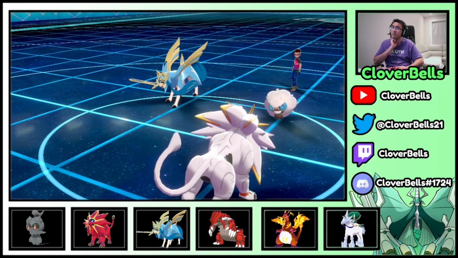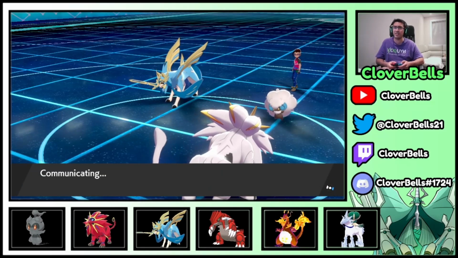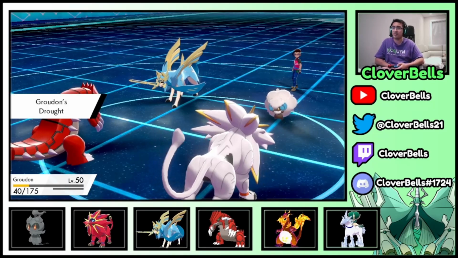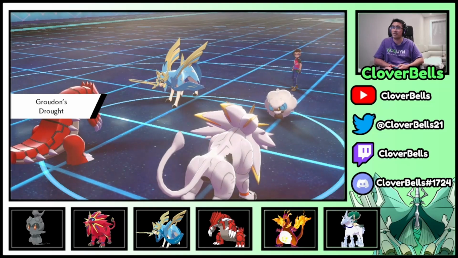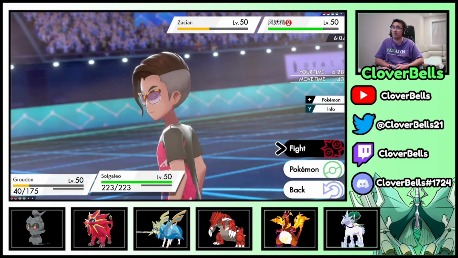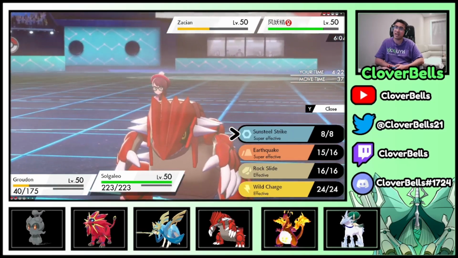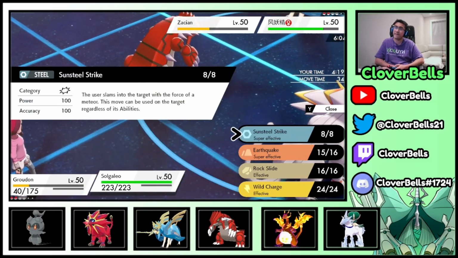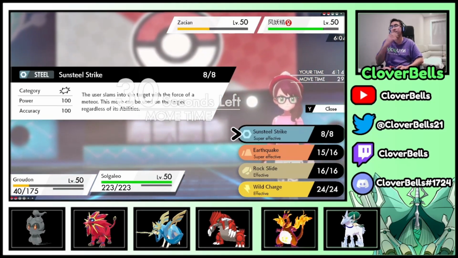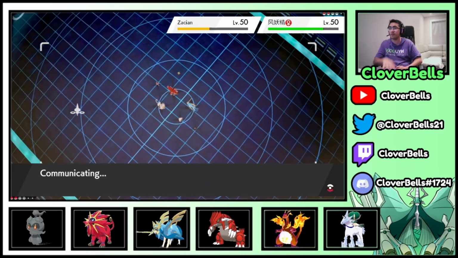I feel like Solgaleo can just win this game now. Here's the Groudon. He can Tailwind, but he has no need to. But yeah. This is all she wrote. Because I'm just gonna show him the Scarf Groudon and yeah, just end him. I don't know if Sunsteel Strike can do the job from here. I think it can. We're Adamant 180. This is neutral. Zacian's very bulky, but Earthquake did a lot. I think Earthquake can just do the job here.